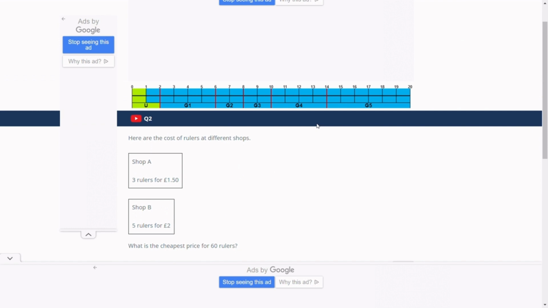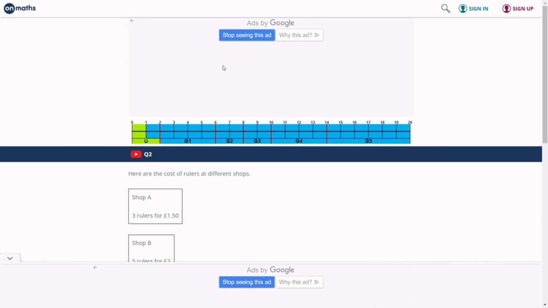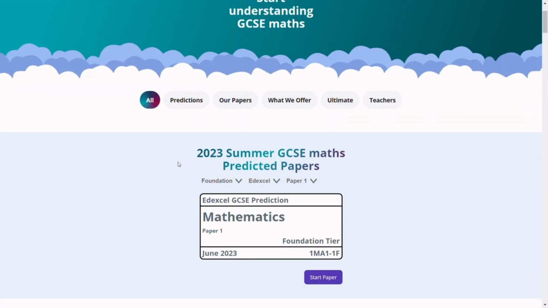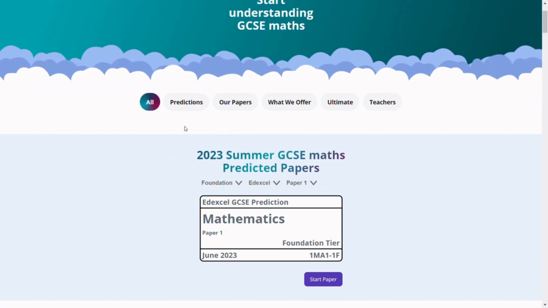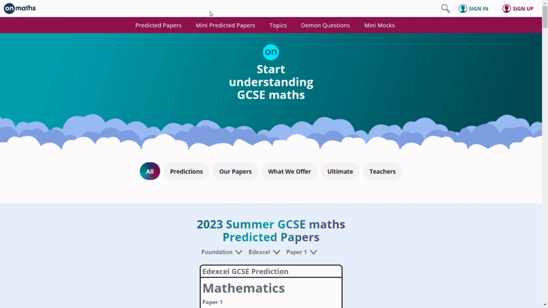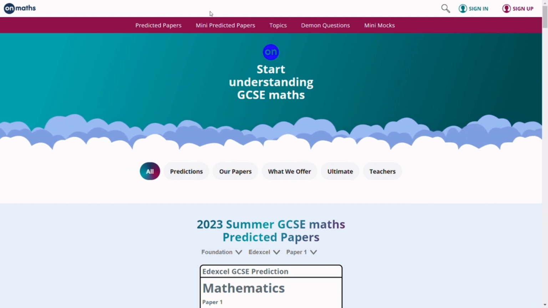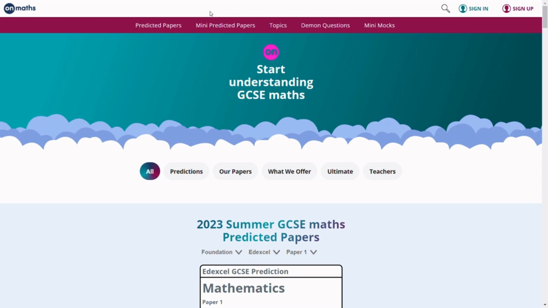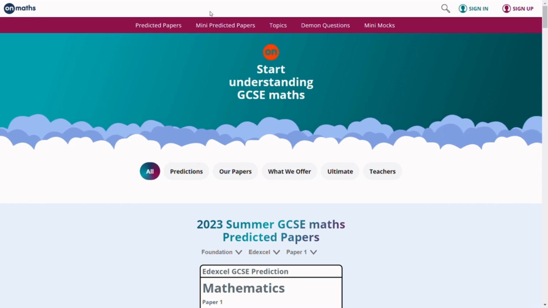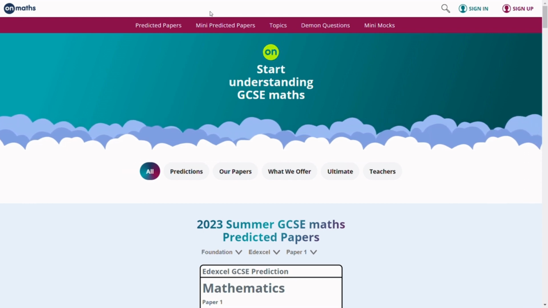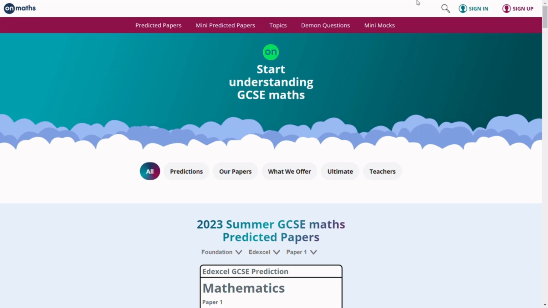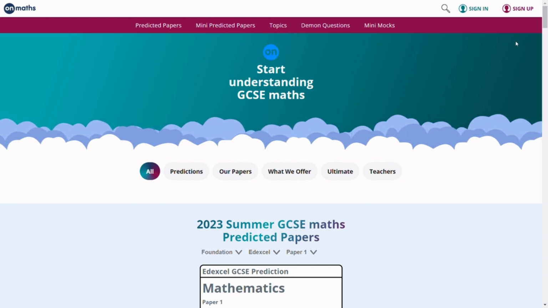So to sum up, oddmaths.com, really enjoyable for pupils. It's got a real good range of these online tests, really quick feedback. But one of the cons, the grades you get back aren't predicting your GCSE grades, and we've got those ads and the paywall. Okay, on to number 2.